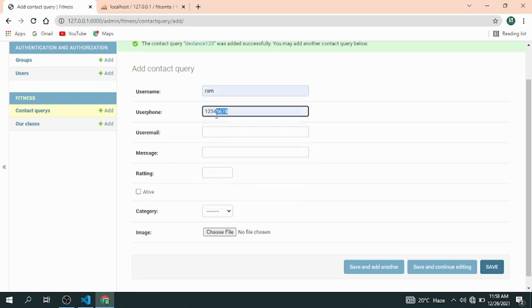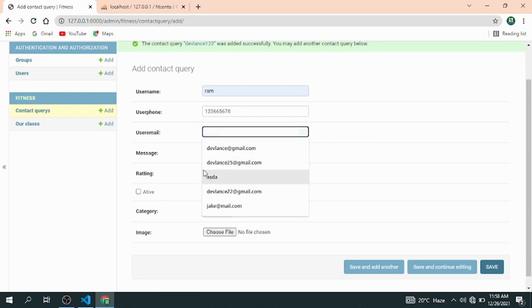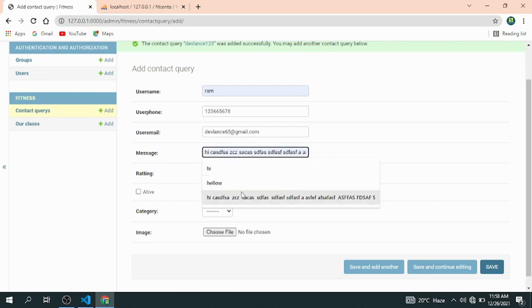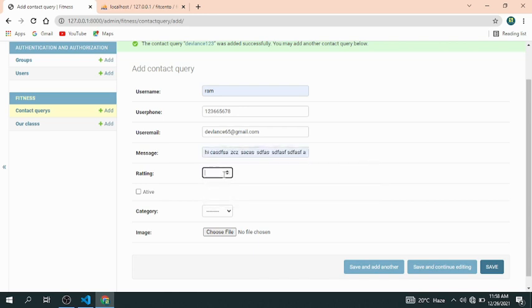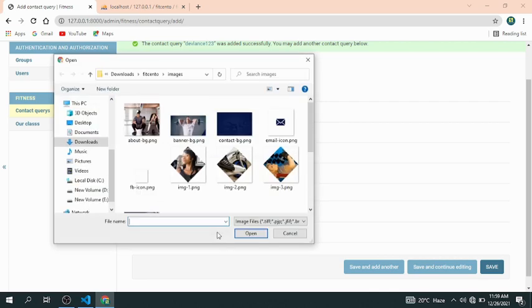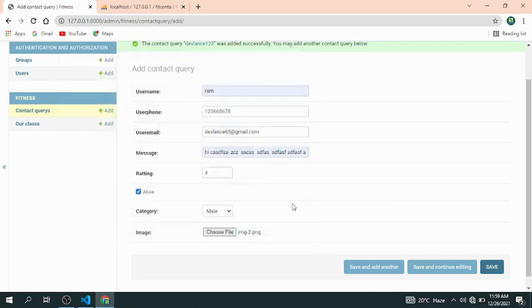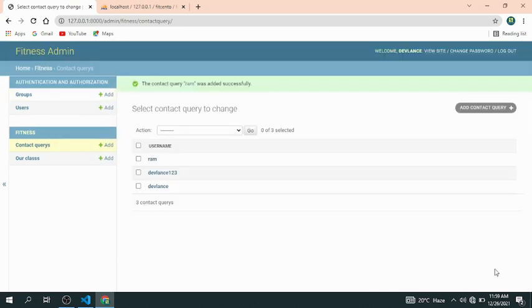This time we use a different phone number, and email ID, message, rating, and save.